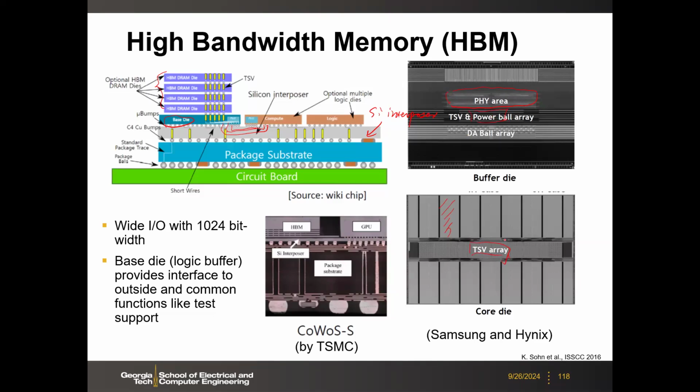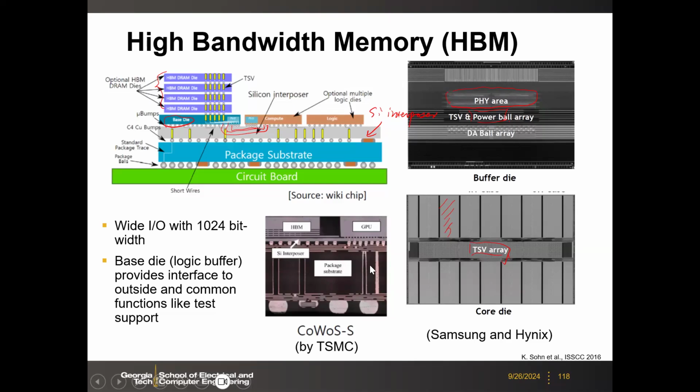So basically, the communication between those DRAM dies and the logic die is through those vertical connections by the TSV. There are many of them. Some of them are used for signaling. Some of them are used to deliver power, like VDD, VSS. And even some of them are reserved for thermal, like thermal TSVs, to extract the heat from multiple tiers. So there are many uses of those TSVs, not only for electrical, but also for thermal.